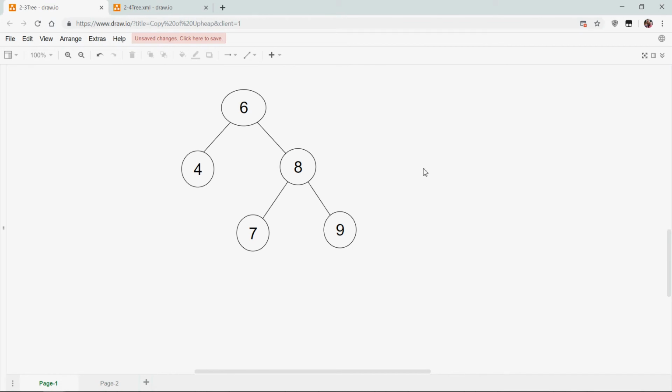tree, right? So let's add a 10. Okay, so we'll add a 10. So the 10 is bigger than the 6, bigger than the 8. We'd come over here, make that a 3 node. Now let's add an 11. 11's bigger than the 6, bigger than the 8. So here I'd want to add another value here. But of course that creates an illegal 4 node, so I need to do a split.